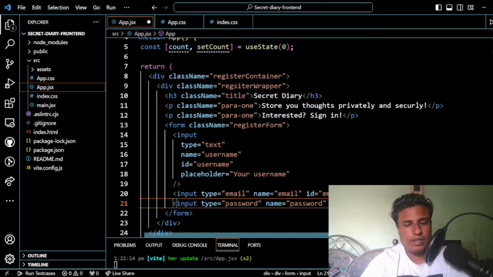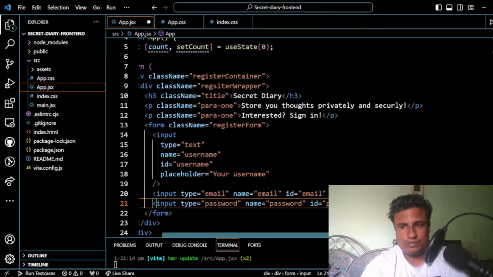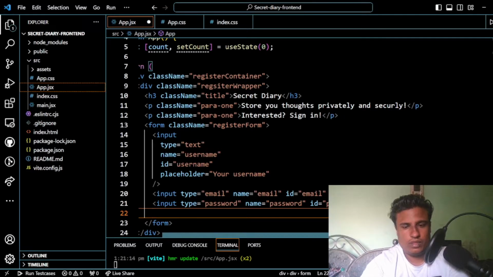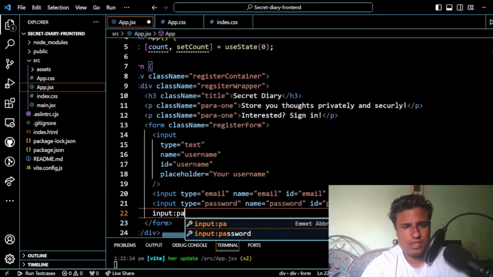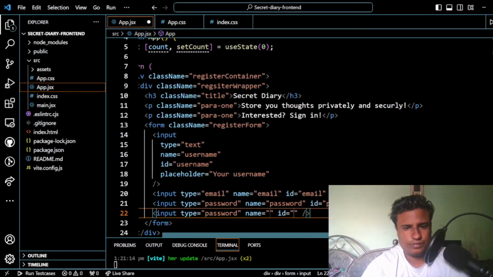Your password, something. Then we give again input type password. It will be confirm password.